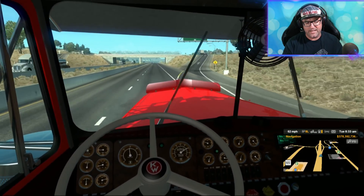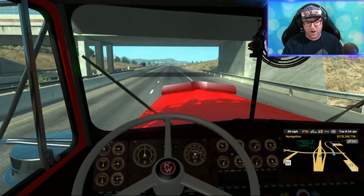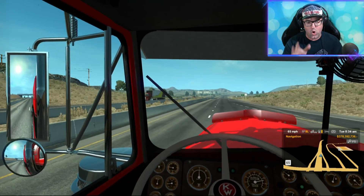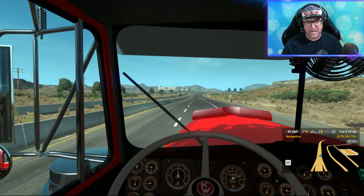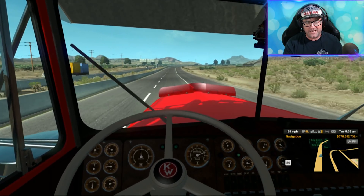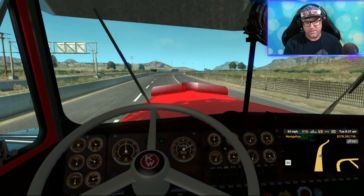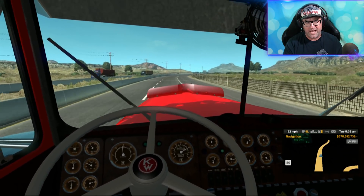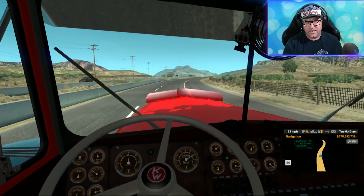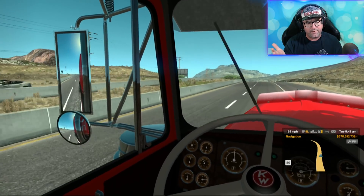This is driving really nicely and the sounds are nice, a little quiet in some cases. Checking the banana brake — there it is. This is definitely interesting — it's an oldie but a goodie that's been revamped. I have been assured that all credits have been given to the correct people, which is what we look for now in mods. If it hasn't got the correct credits given, we pretty much don't want to look at it anymore. That's all modders really ask — permission and credit for the work they've done.